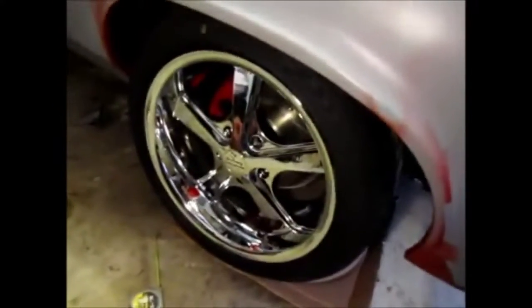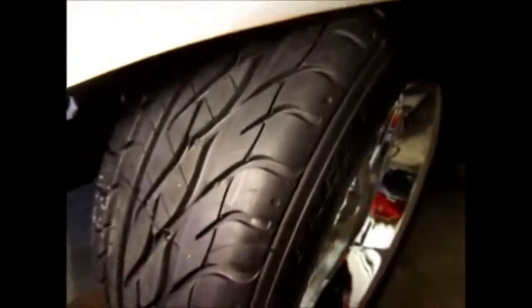So now I'm going to turn the wheels, that way you can see the clearances with the wheels turned. Okay, so I got the wheel turned, and you can see I still have clearance with the wheel in the turned position. Obviously I have plenty of clearance in the back. It doesn't touch the subframe or the back between the inner fender and the tire. So I have great clearance there.